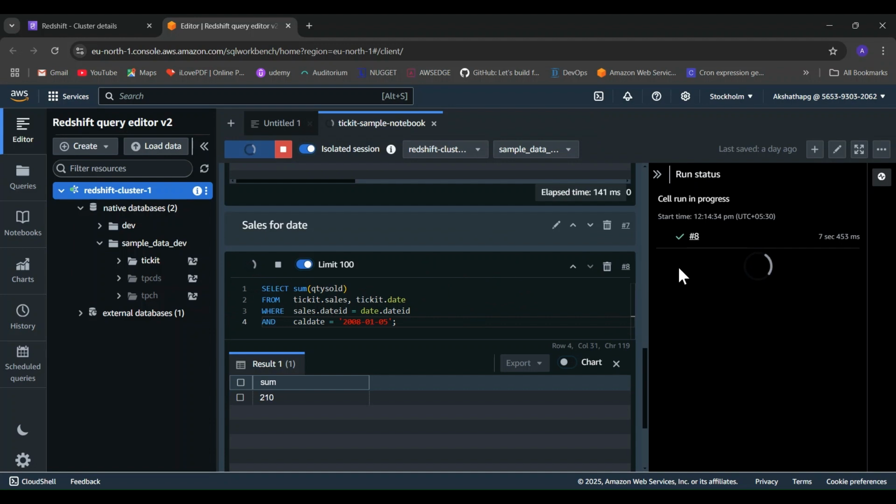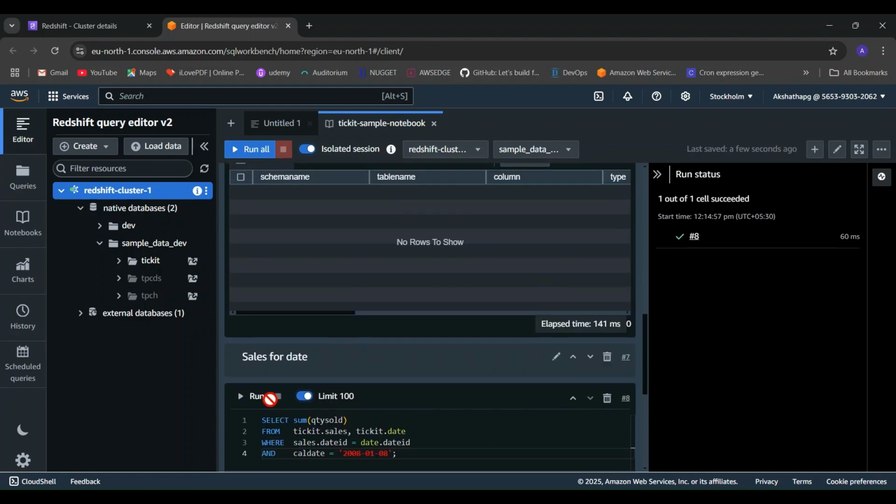See, the run status will show the cell running in progress. So the data has been shown. So they have taken sales for date. In this date, the sum of the number will be shown. If we change the number to 8 or anything and run again, it will change the number as expected.